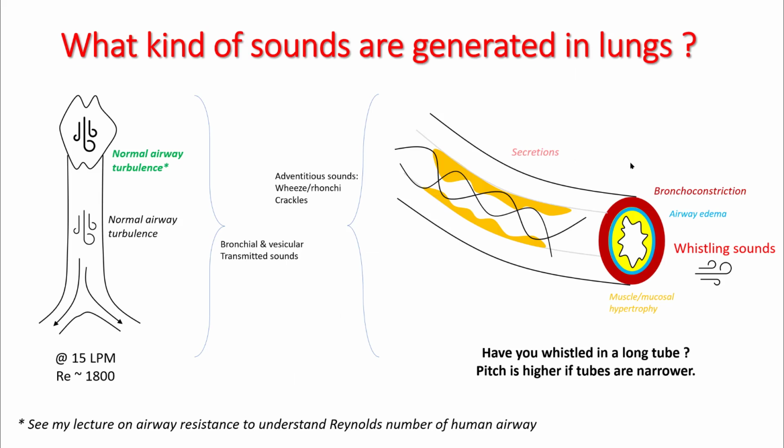The airway sounds are generated when there is a turbulence in the airway, which is present in the trachea and upper airways. These constitute your bronchial and vesicular sounds and any other transmitted sounds. In distal airways, you make two types of sound. First is your whistling sound caused by the standing waves, which you hear as wheezing or rhonchi, and popping open of your airways if there are secretions present. These are heard as crackles.